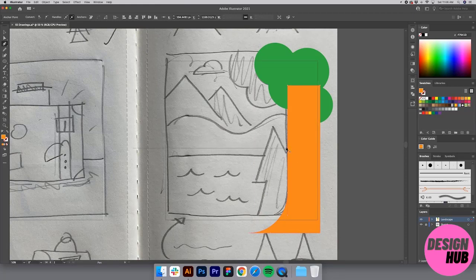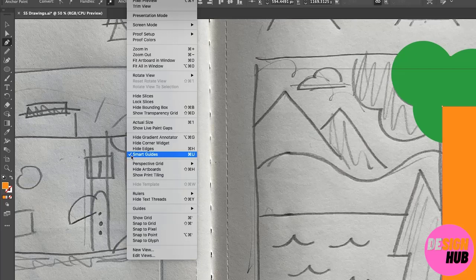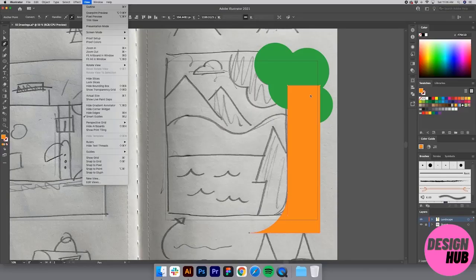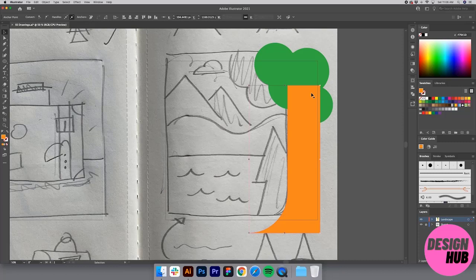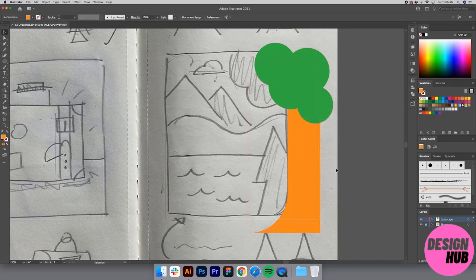If you're not seeing these smart guides and these pink kind of notifications show up, go to the top here, go View, and hit Smart Guides, and make sure this is checked on. Some people might find it frustrating to work with. I find it very helpful because it does help me through my process here. Great, so I do have that now drawn here, but we have a layering problem here. Let's right-click this, or we can control-click that, go Arrange, Send to Back, so it is below our foliage here.